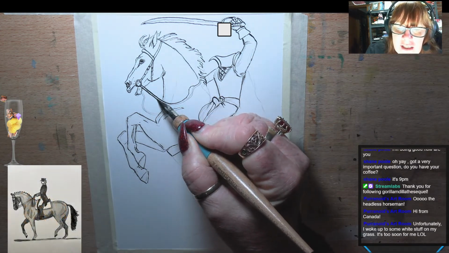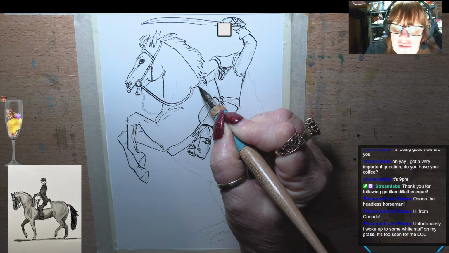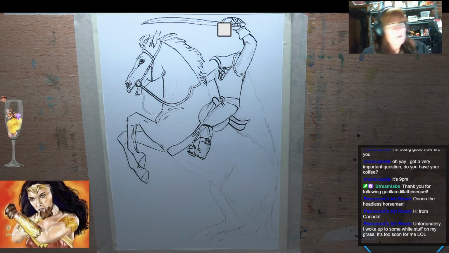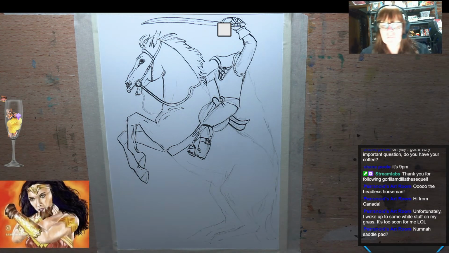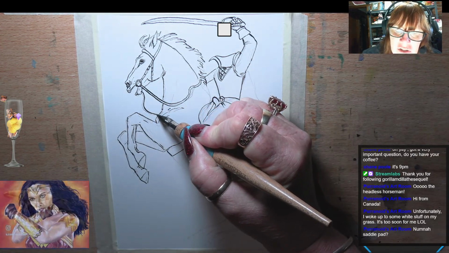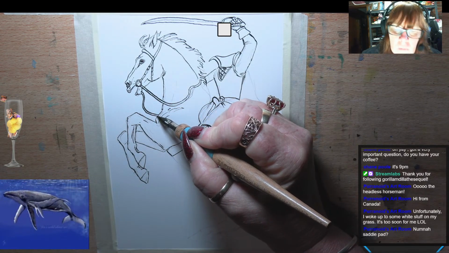Okay, I'm just going to come down here, draw this rein down and around. But snow must be beautiful. I mean, we get snow here where I am, but it's not thick. You can't ski or anything. It sits on the ground and melts pretty quick because Australia's very warm.